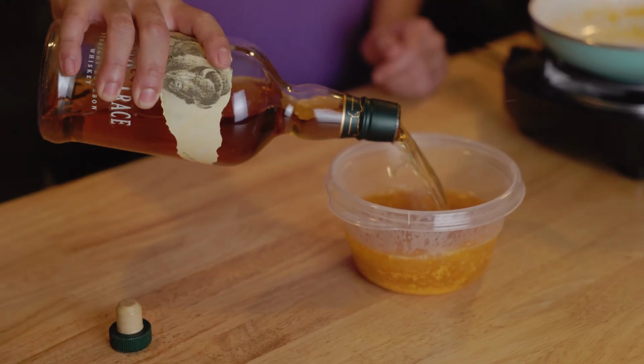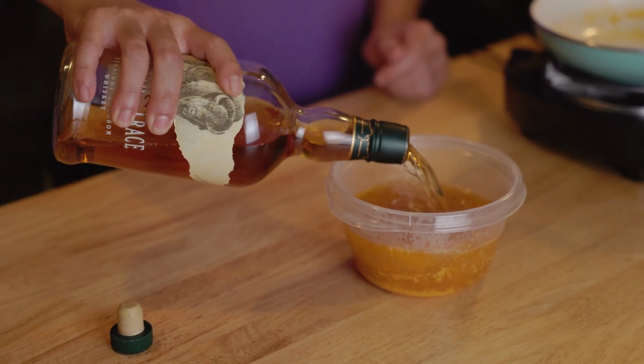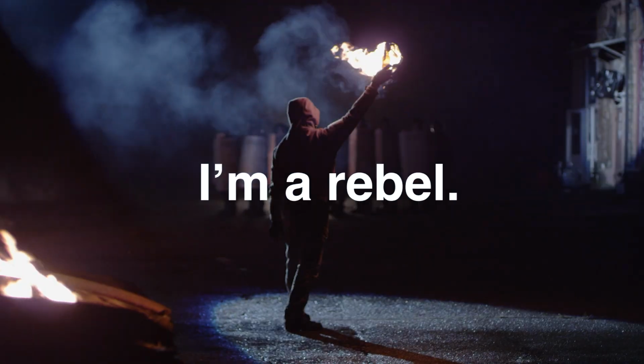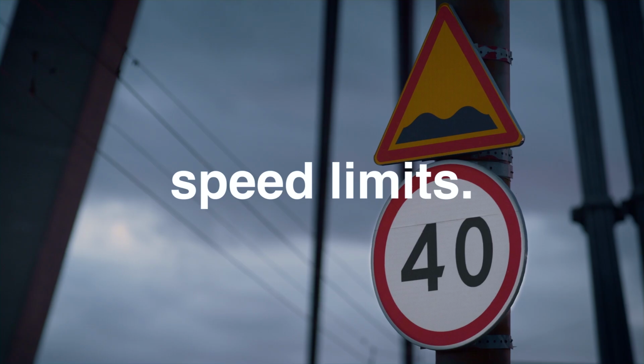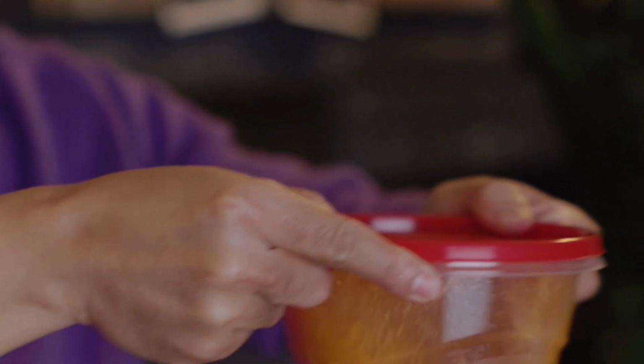Many people use 2 tablespoons of fat to 1 cup spirit, but I'm eyeballing this batch because I'm a rebel, a bad boy, a culinary anarchist who treats recipes like speed limits. They're more like guidelines and following them is optional. Seal up the container, give it a shake, and then put it into the freezer until the fat solidifies.